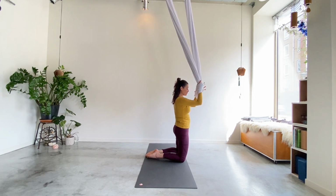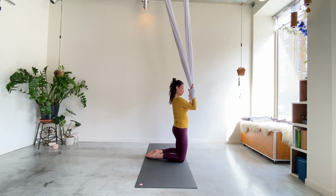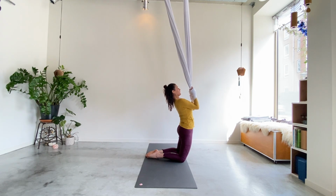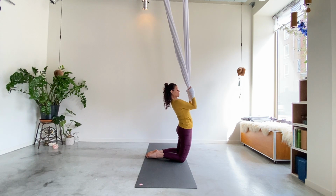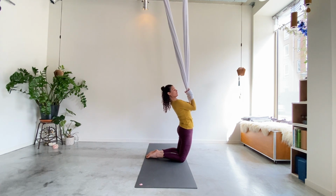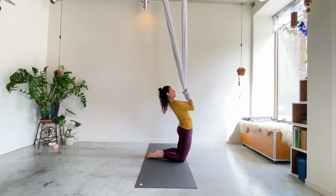Now, from here, you're gonna pull the elbows down. So you hold the hammock, pull the elbows down, lifting the chest like a corkscrew. Chest up, elbows down, hips forward. Chest up, elbows down, hips forward. So actually, and then push away from your toes. Toes in the floor, lifting and moving forward, lifting and moving forward. Keep looking forward as well, okay?